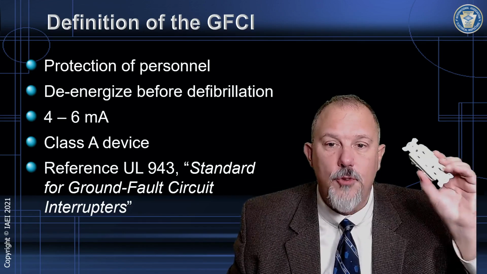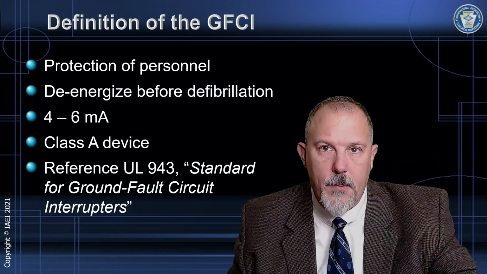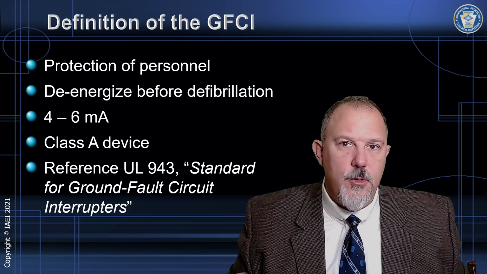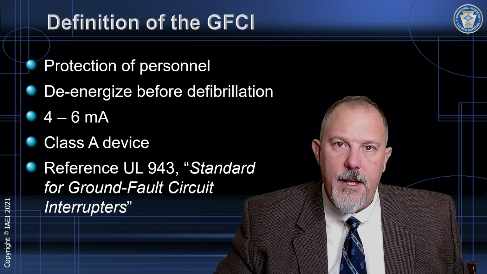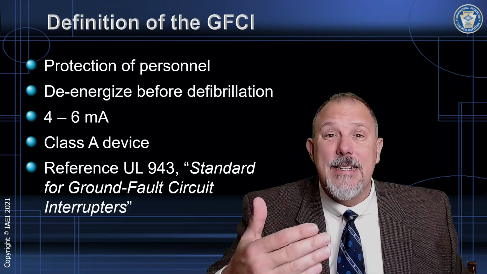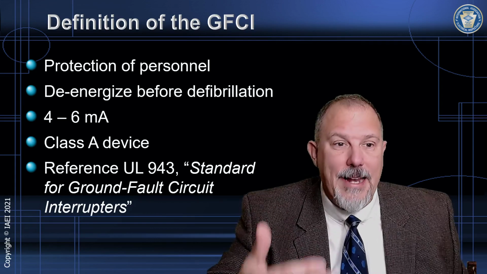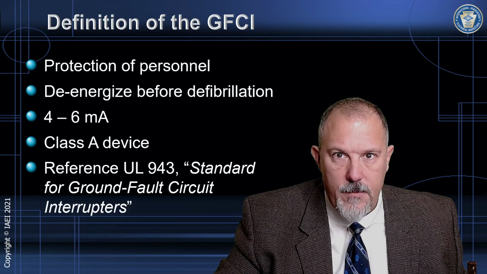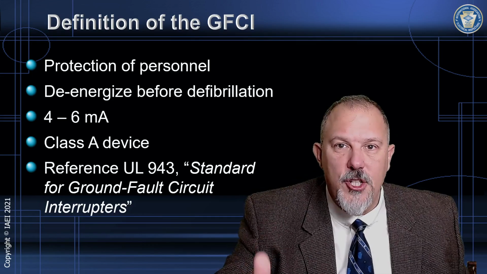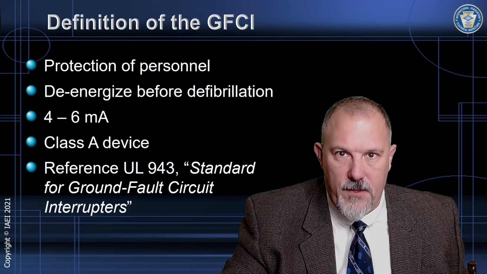These devices don't know if it's going through a human person, if it's going through a conduit, if it's going through a metal framing of an electrical piece of equipment. It doesn't know where it's going. It doesn't care where it's going. It needs to open fast enough to ensure the damage to your body is survivable.